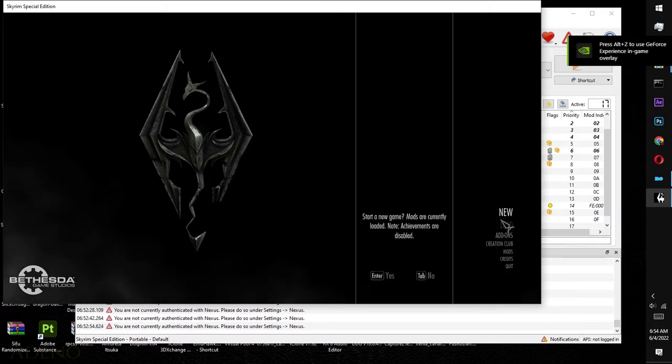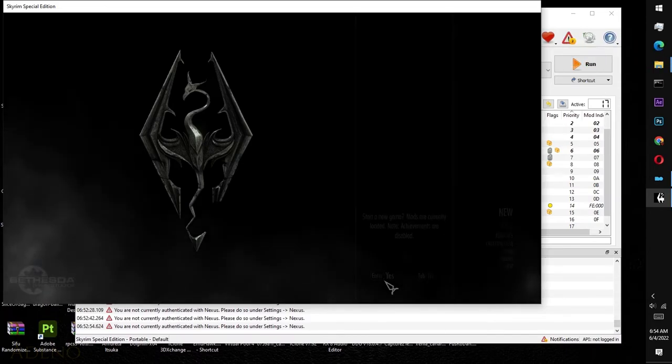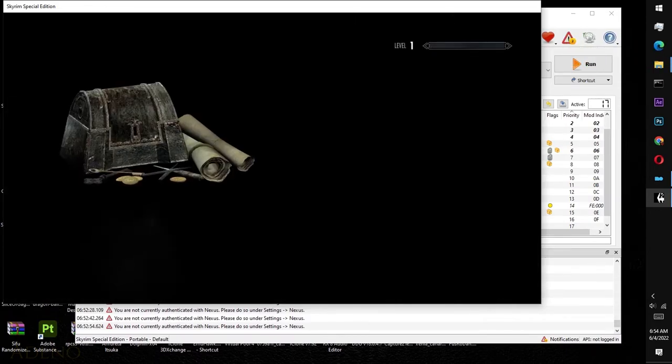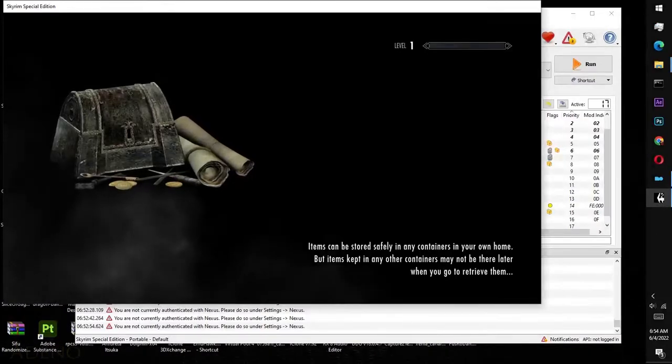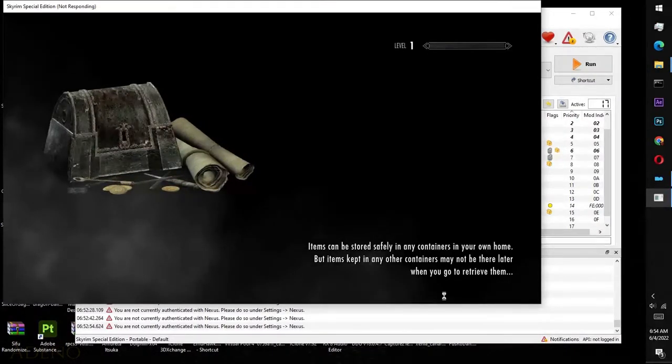The best practice when installing a lot of new mods is to always make a new game. The reason for this is that certain data from mods can get saved right into your save file itself. Sometimes, it can get corrupted if too many mods are installed at a later time. Since we're just beginning, let's always start from a new game, at least until we're finally done installing everything.